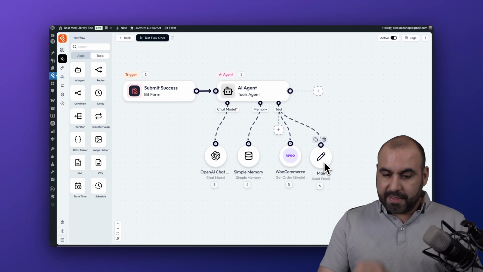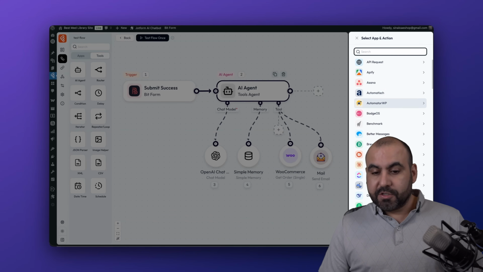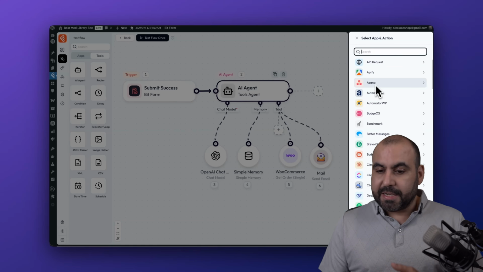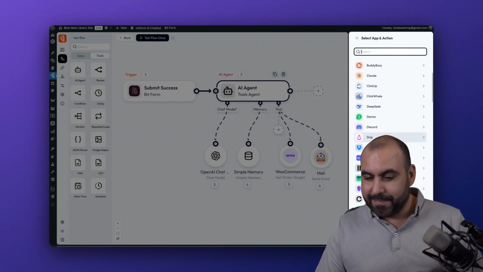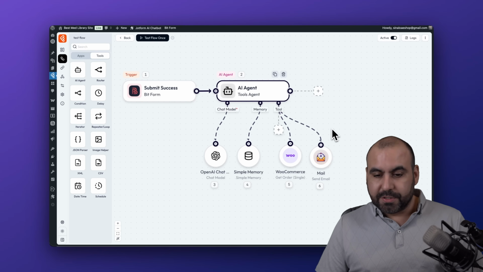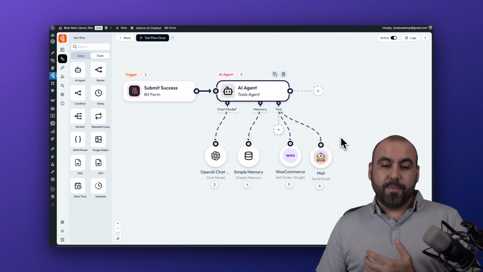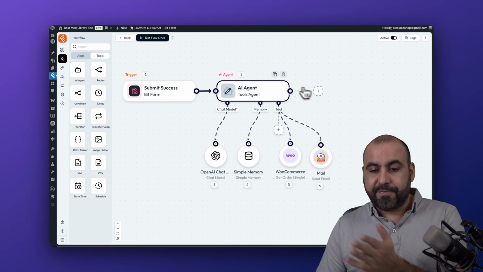Now, just like I've added these two right here, I can add way more actions for different purposes. So if I want to add, for example, the contact to Asana, to HubSpot, to Brevo, there's infinite possibilities right here to use for the tools. So this is going to happen. Now, aside from this AI agent, I also want to do more. I want to add more actions afterwards.